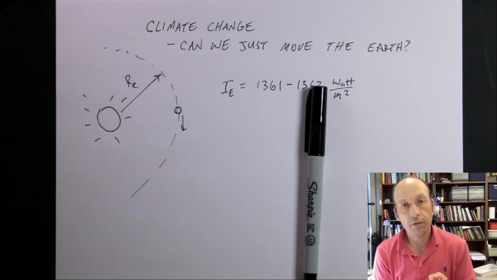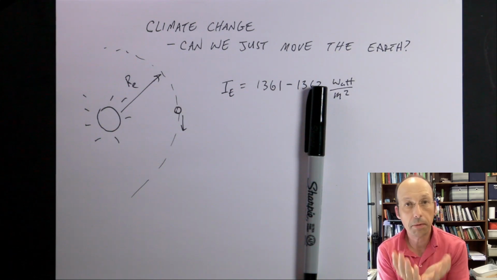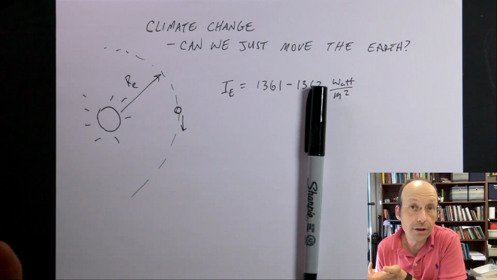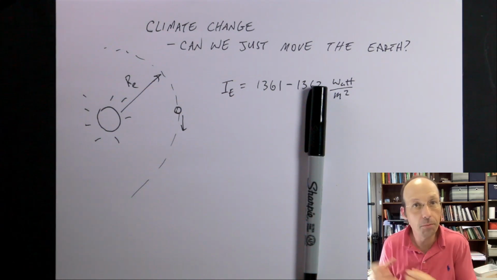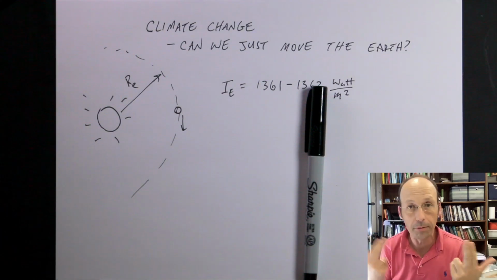I feel like I shouldn't even make this video. Okay, so in case you haven't seen the news, there was a politician that said, hey, climate change, what if we just moved the Earth? Problem solved, right? If you move the Earth further away from the sun, it won't get so hot and you guys can fix the problem.